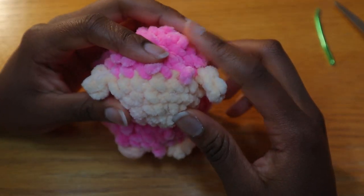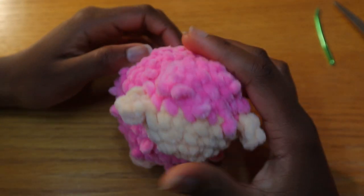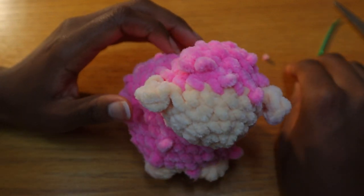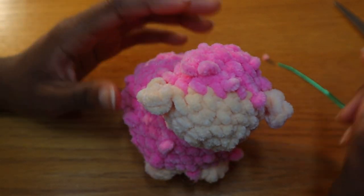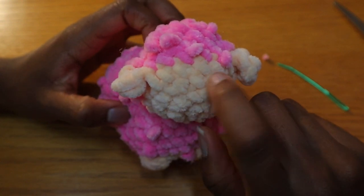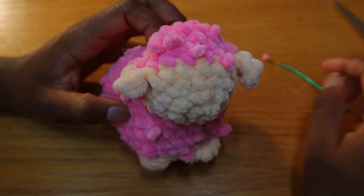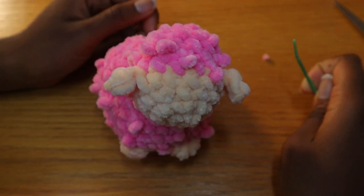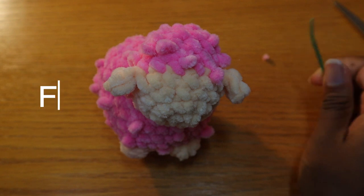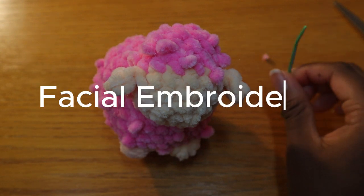Let's talk about designs and embellishments and embroidery and all the like. If you heard what I said earlier, if you're using safety eyes, you're going to place them on this round about 3 to 4 stitches apart. For those like me who don't have safety eyes or don't want to use safety eyes just because they don't feel like it, this next part is going to be for you.